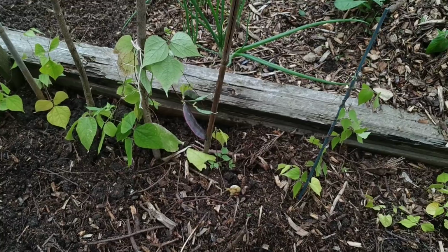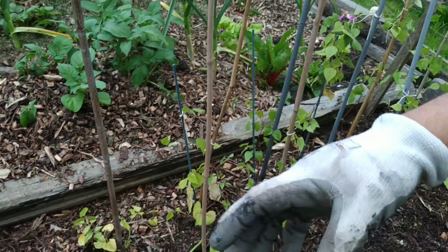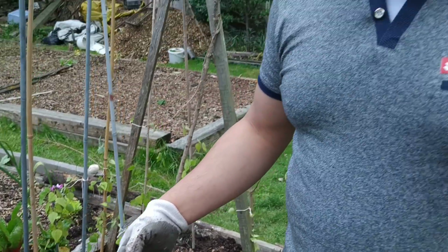What we'll do is carry on filling this bed up with more and more of these beans, and then hopefully when I get my computer back, I'll try and get you an edited video of this stuff, and an edited video update of the garden, instead of watching me pottering about for so long.